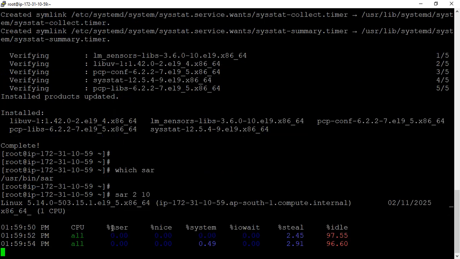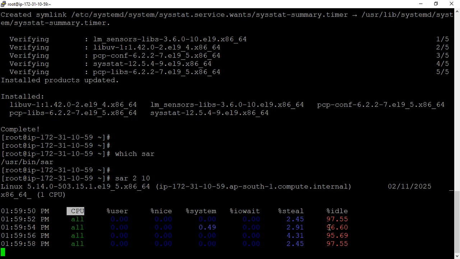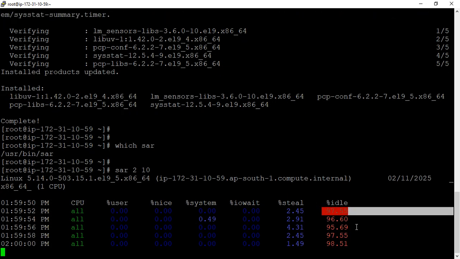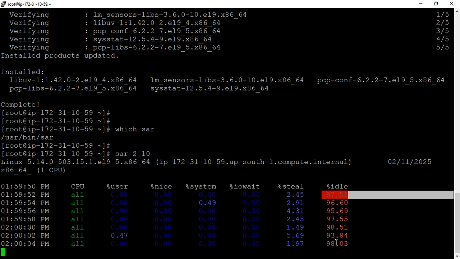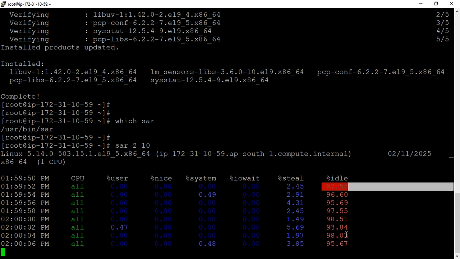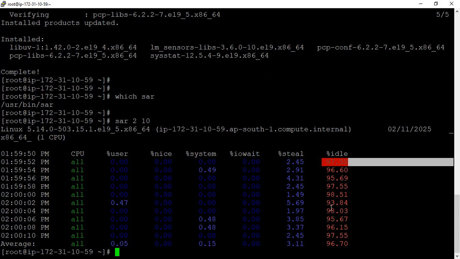See, CPU idle means free. Almost 98% CPU is free, nothing is running. Sometimes 93. Above 90 free is fine, so nothing is burdening your server.